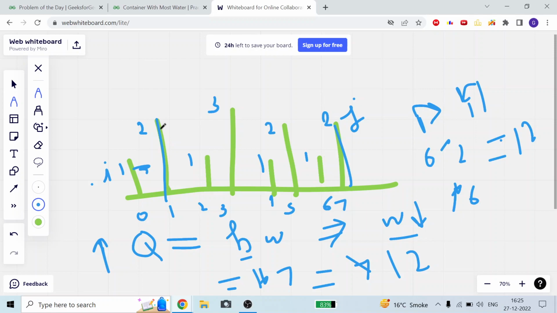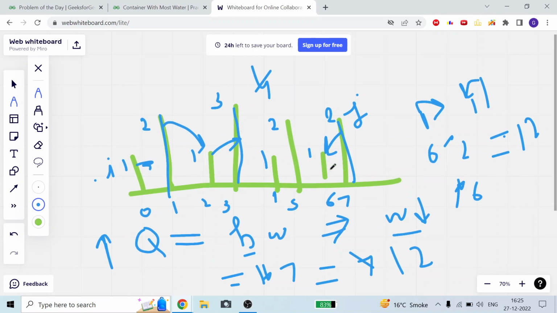Like suppose we are decreasing it again to 1, we will go to a smaller minimum, because w also decreases and the minimum also decreases. Now this will increase. You can see now 3 and 2, 7 minus 3, 4. The minimum of 3 and 2 is 2, so it will give us 8. We already have 12. Now we will move this 2, because now the ith is greater, so we move this. W decreases, 3 and 1, so we go to a smaller minimum than this. Again move this. Now 3 and 2, you can see, from 1 we are going to a maximum.